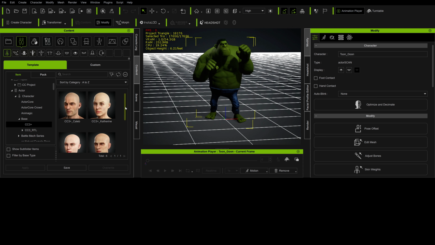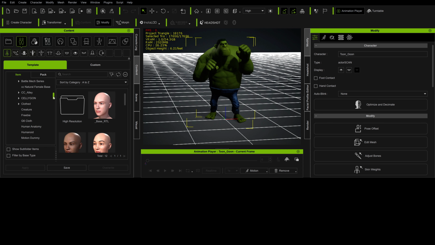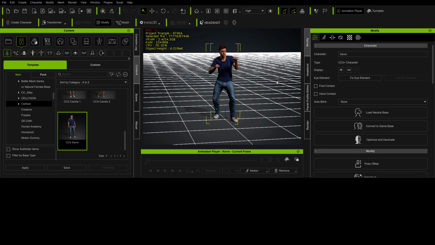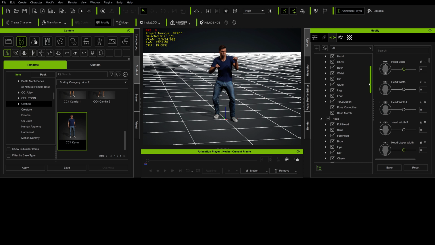Let's see if I can find another character. I have a ton of stuff in my own CC3, which I actually like, but not much in here. Let's see. Oh, we can load Kevin again, I guess. Just this Kevin, CC4 Kevin. Yeah, let's replace all. Anyway, my point is that no matter what you do, I know what I can do. I can load in Kevin, and then I'll use some morphs to help with this. I'm sorry if I sound so completely out of it, but it's been a very, very long week or two for me.